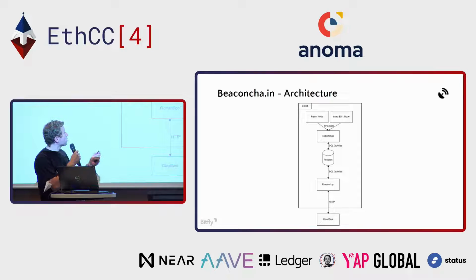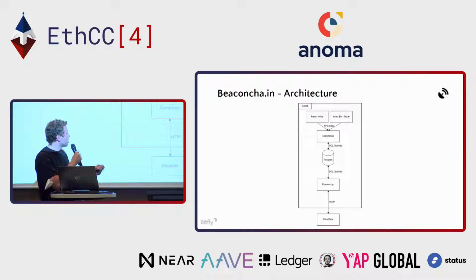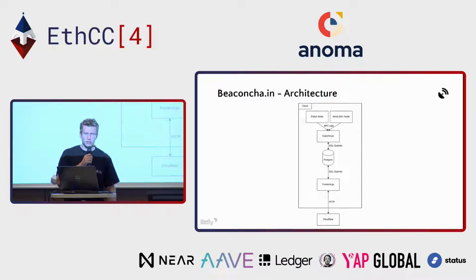All that information we extract, and the exporter is just a Go program that we wrote, and it writes everything into a Postgres database. And then the extracted information, we can query all of that from our front-end in Go that we inject into some templates, and then we can show that to the user. That's basically just an overview of how we run the Explorer.